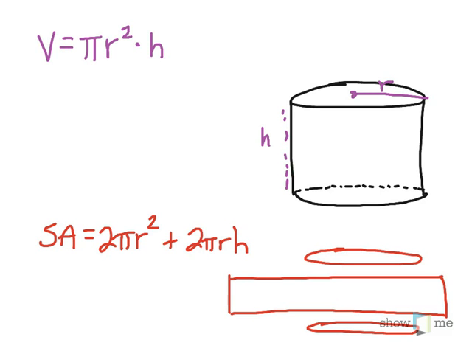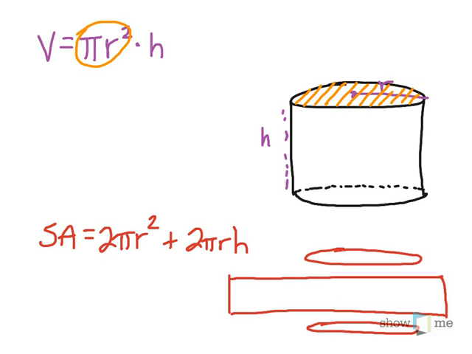Okay? Now, if I have that, what I'm really finding here, and this is the why behind it, it's kind of tough to put into words, so I'll see what I can do. When I'm doing this formula, what I'm really doing is I'm finding this area right here. I find the area of that circle. Okay? That's what this is.